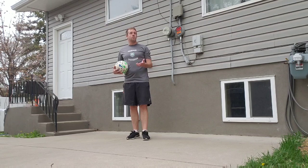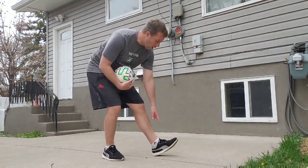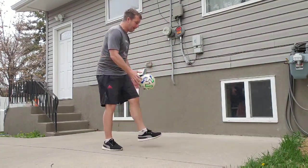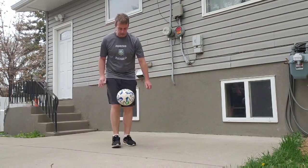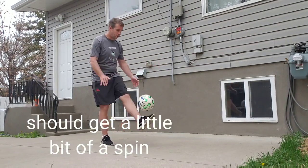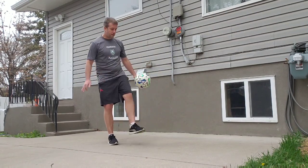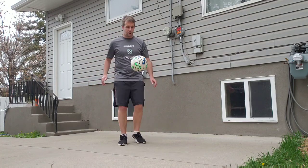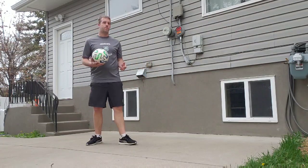Now, for normal juggling, if you want to get better, you actually want to use the top part of your foot where your laces are. Remember that bone we talked about in ball striking? You want to hit that and have your toe up a bit more. And be alternating feet, like this. Okay? So it's just a little bit higher up the toe than this. Okay? So there's 2 different ways to juggle. This is better if you ever want to get into doing tricks around the worlds and stuff. This is better for game situations because this is actually how you kick the ball, right?